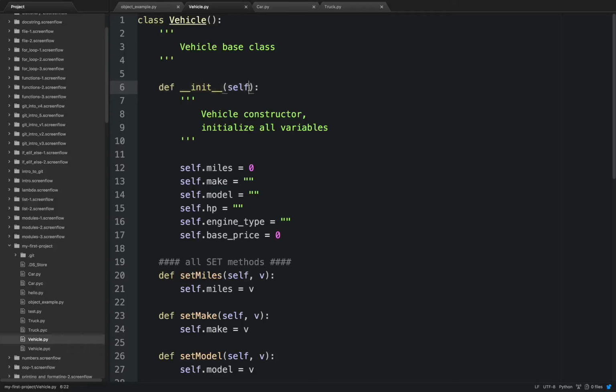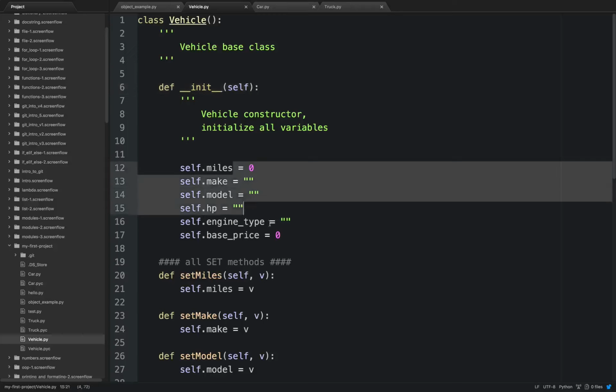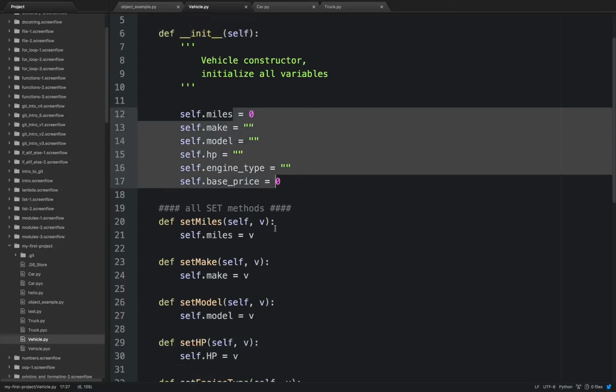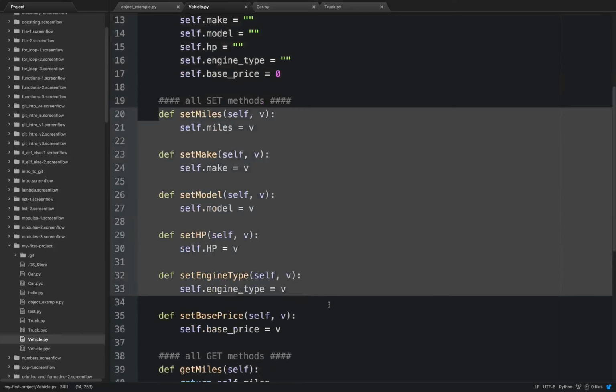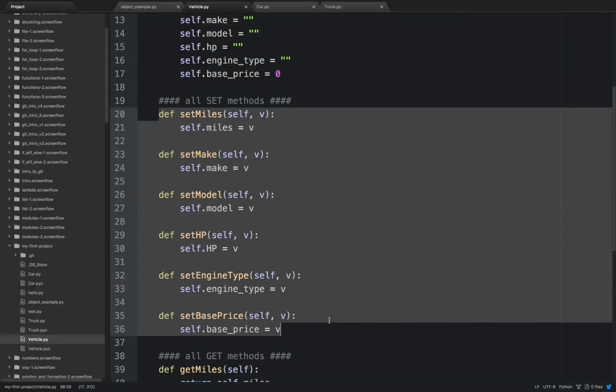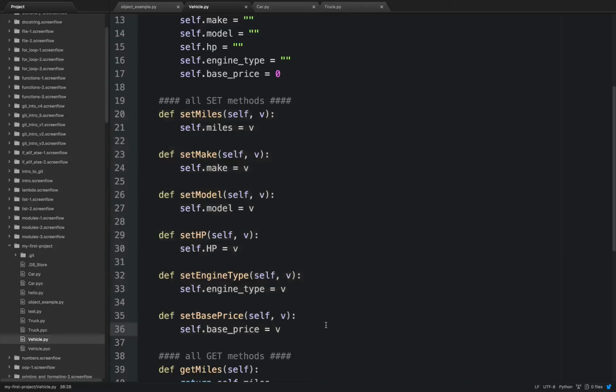There's a reason why I chose not to accept any parameters: I wanted to show you the example of setter and getter functions that we talked about earlier in another video. So we've defined our constructor for a vehicle class. It contains about 6 attributes, all initialized in our constructor here, and then we're using set and get methods, which, if you're familiar with C or Java, especially Java, you come across all the time.